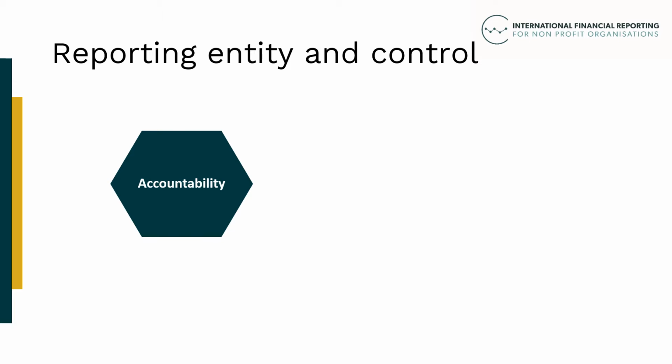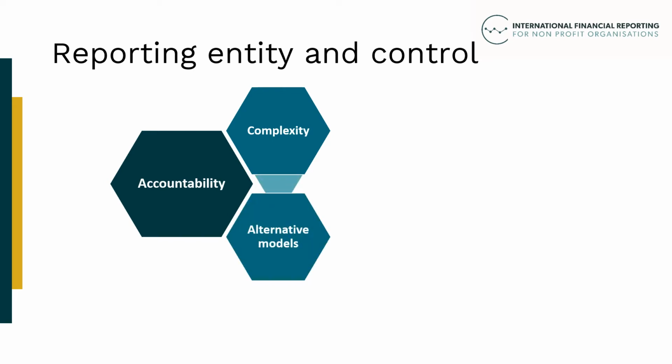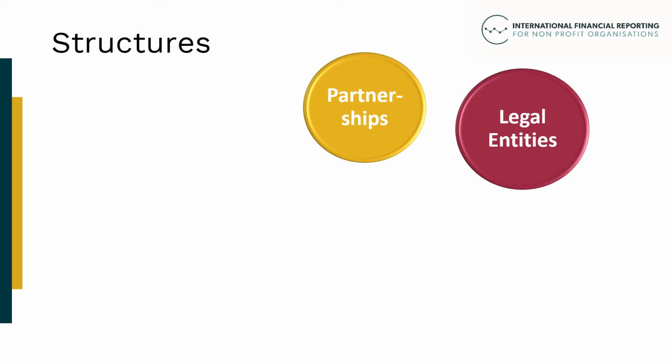NPOs may have complex organisation structures to deliver their objectives and often operate across multiple geographical areas. To deliver their objectives across a range of locations, activities may be organised through a series of distinct, separately managed offices. Alternatively, there may be internal allocation of resources, such as members of staff or equipment, rather than a separate office. So NPOs can use different operating models to meet their objectives, and activities may be delivered through separate legal entities or in partnership with another entity.